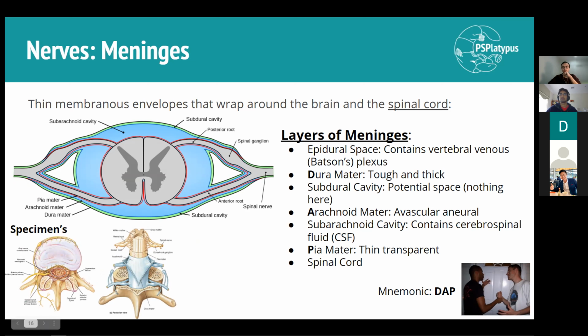And the last thing on the left image, which is kind of low yield, but again a trivia point, is that there is a nerve that exits from the spinal nerves, but rather than going out to some part of the body, it actually goes back onto the spine. This nerve is called the recurrent meningeal nerve because rather than heading out from the spine, it wraps back around and goes into the spine to innervate the facet joints, the annulus fibrosus, the ligaments, and the periosteum of the spinal canal. They're not muscles, so they're not going to do anything contraction-wise, but they are bony structures that you want to innervate for pain sensation.